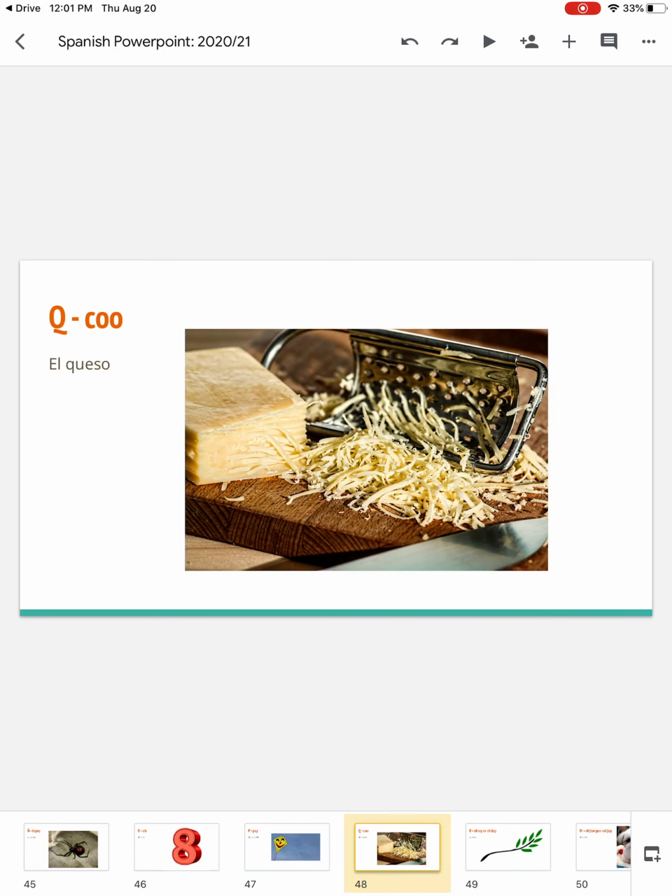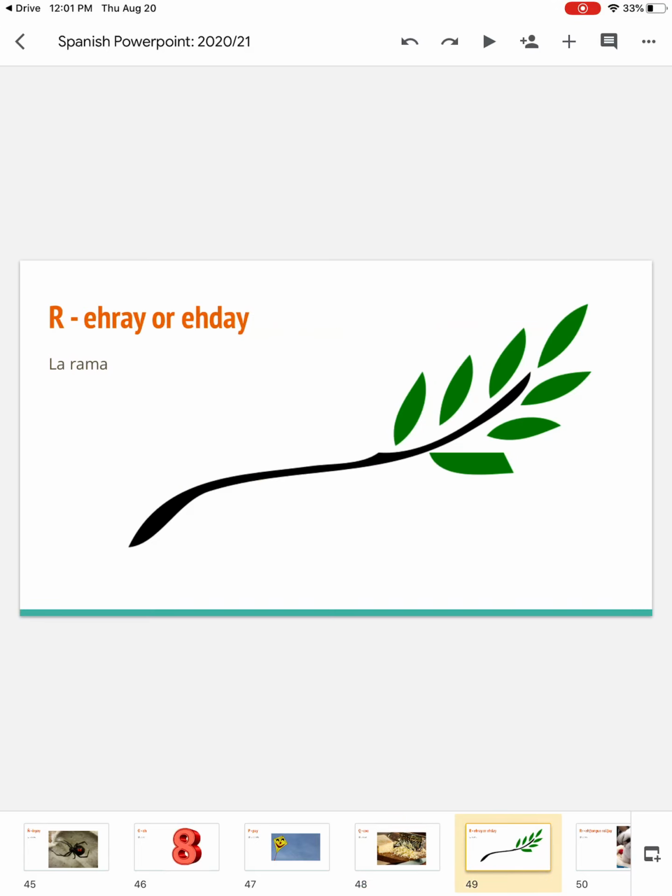Next up we have Q, which is pronounced "ku." So repeat after me. Ku. And our Spanish word for cheese, which all of us know and love, is el queso. El queso. So when you go to a Mexican restaurant and you order queso and they bring you that cheese dip, queso is the word for any type of cheese. It's just Mexican restaurants that bring it out as a cheesy side dish for chips. That's just unique to Mexican restaurants.